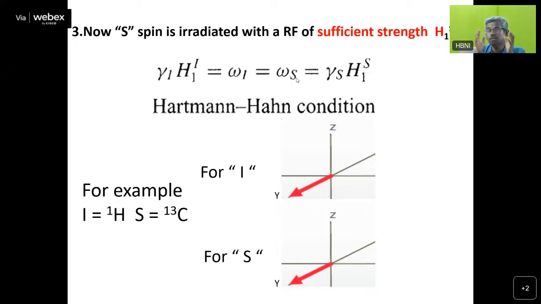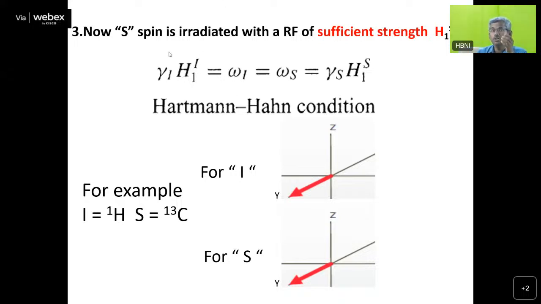So once the frequency becomes the same, communication becomes more effective. For example, I have mentioned in the last class also, if two buses are going at the same speed, or the same velocity, then you can transfer some object from one bus to another, or one vehicle to another, if they are at the same speed. But if they are going at different speeds, nothing can be done. Here, the same condition is applied.